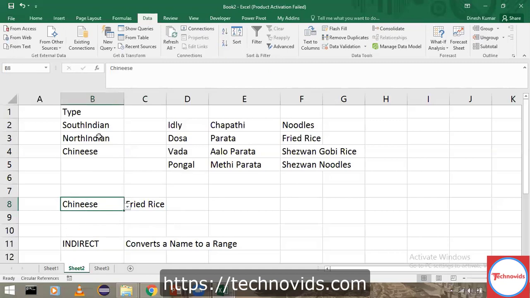What we are doing here is actually creating the named ranges with these names. The names should be exactly these. That's why I've copy pasted and given those names here, South Indian, North Indian, and Chinese respectively. And those names, I'm using as an input inside my INDIRECT function. Now this Chinese is a named range, right? And South Indian is a named range. So these are all named ranges. Your INDIRECT function will convert these named ranges back to the range, and it will get displayed because I'm using data validation to display the list. Okay, so this is all about your dependent dropdowns and data validation.